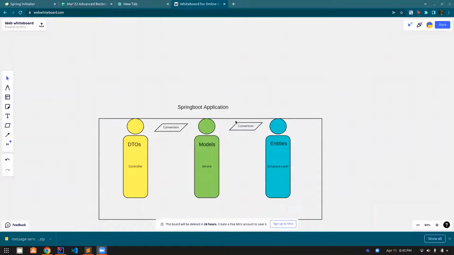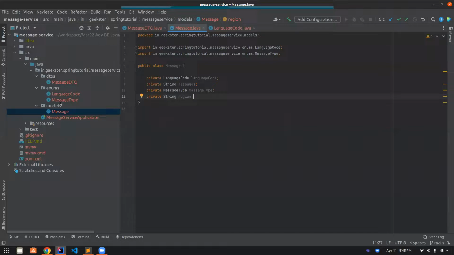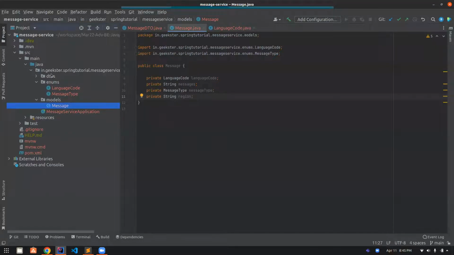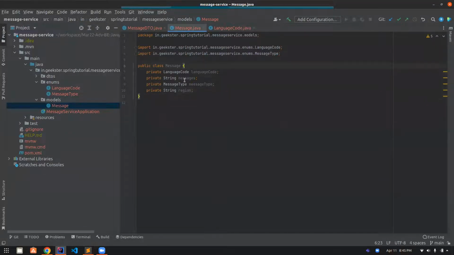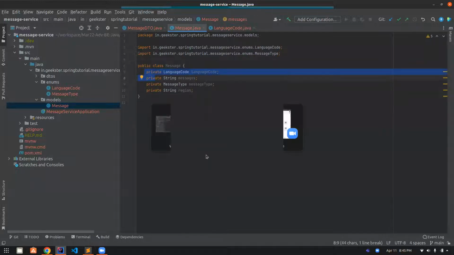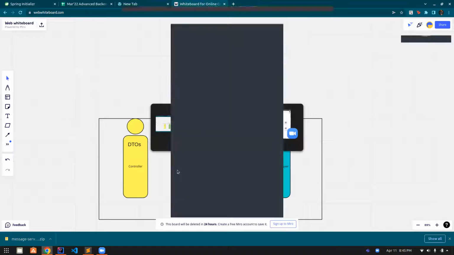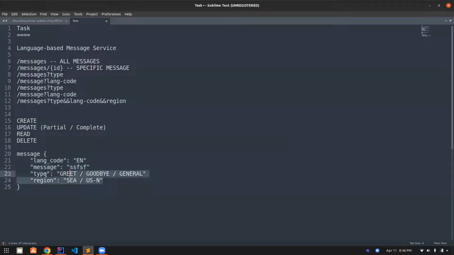The reason for separation, Ankit? No, sir. Can you explain again, sir? Okay. See, let's forget about the DTOs. Let's say that there is nothing as DTO. Answer me this: do you know how to map such a request body to Java, to Spring Boot?